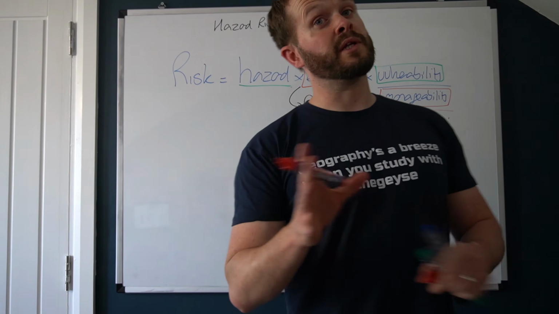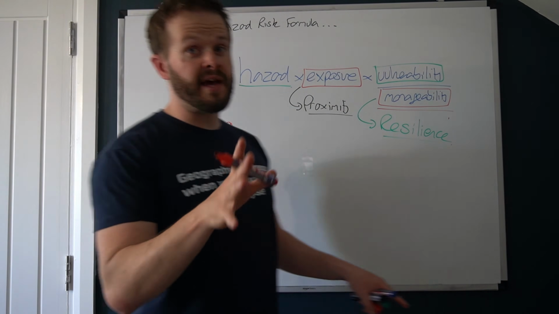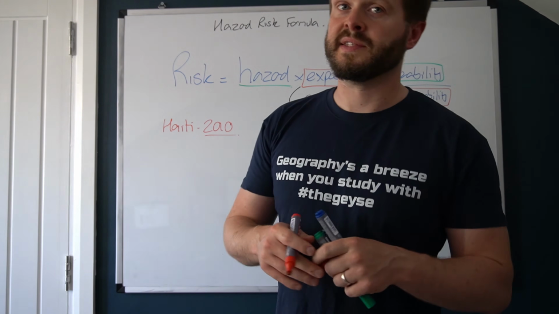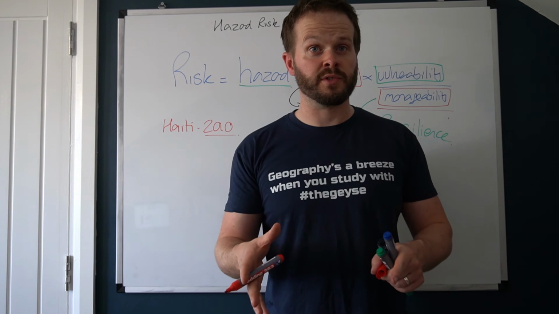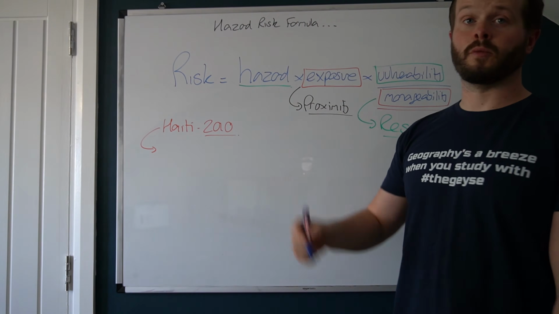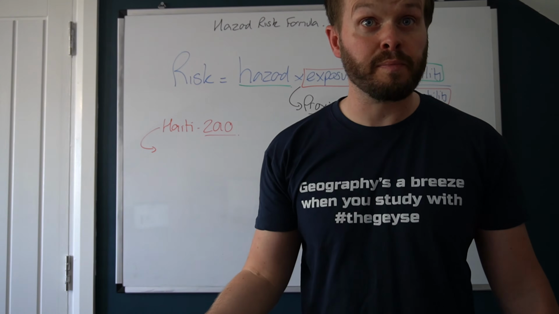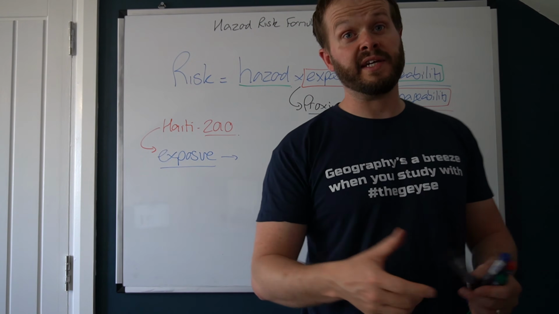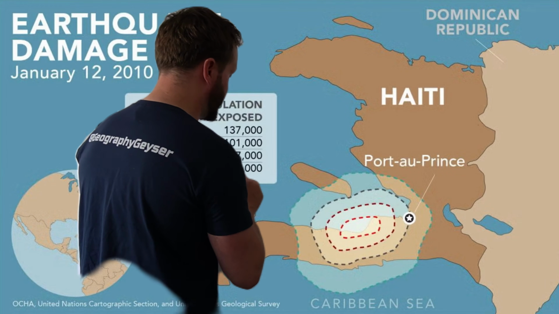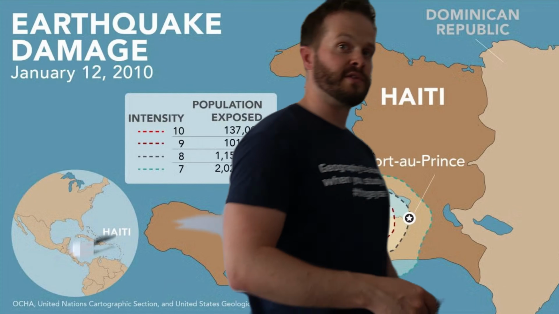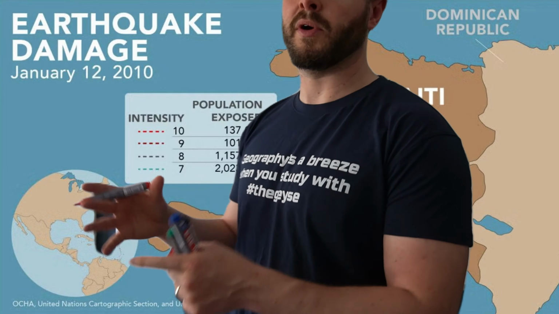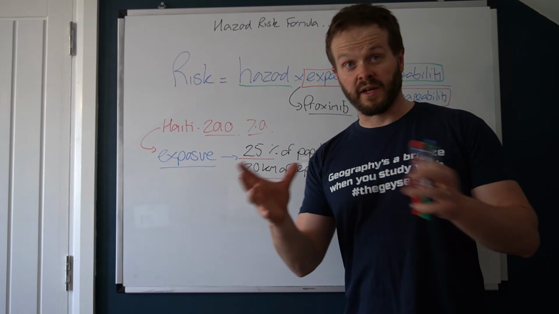So a couple of case studies that we can link to this particular theory. So Haiti 2010, always a classic, a very popular one in the Tectonics module. I would always teach it every single time. It contains a number of different things that are very useful to us in the exam. But the way I like to link the Haiti case study to this particular formula here is by talking about the component of exposure. And it's with a very simple line indeed. And that's this: it's that 25% of the population lived within 20 kilometers of the epicenter. So that's quite high exposure to the high magnitude effects of the ground shaking. And if you remember, Haiti was a 7 magnitude earthquake, so that's a fairly high magnitude.